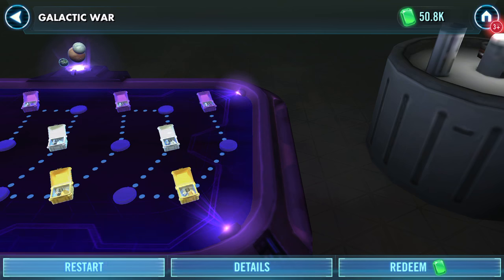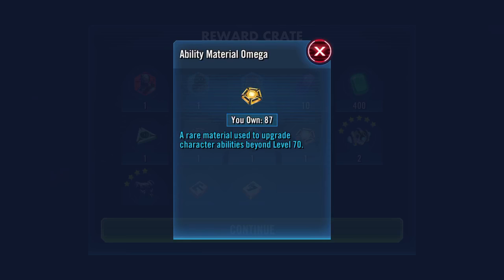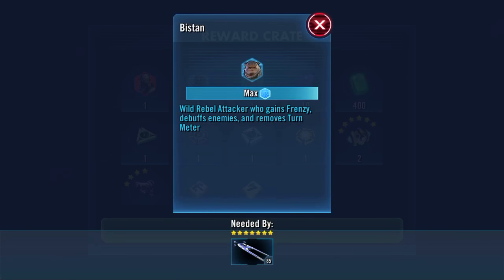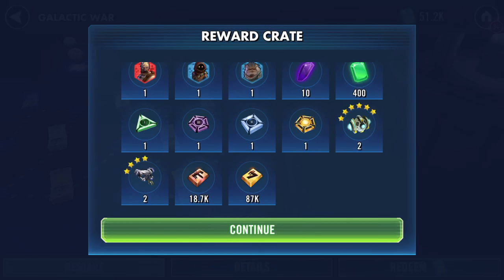Right, what do we get? Oh, look at that. Gosh, I need these again. Ability material Omega. Lovely jubbly. And we got Tuscan Radar. Which Jawa? Scav. I like Jawa Scav. Bistan. Good ship. Shame about the eyebrows. Yep, that's it.